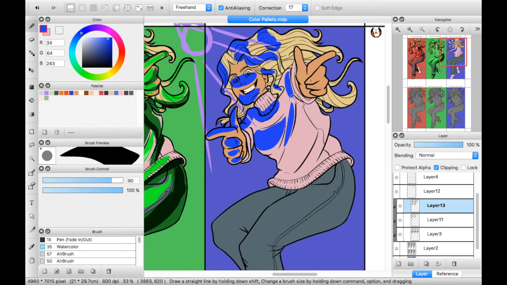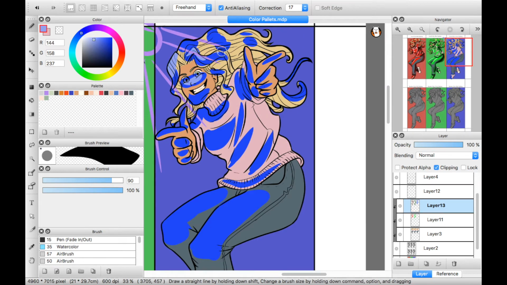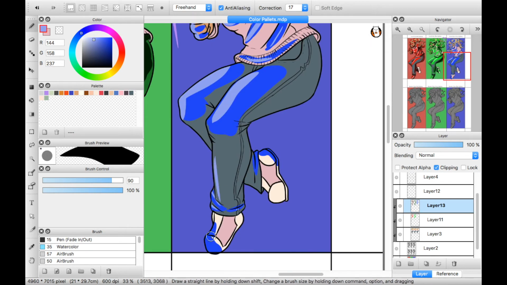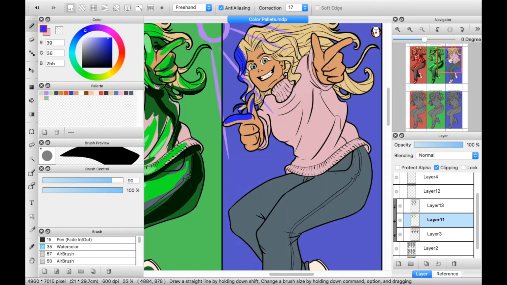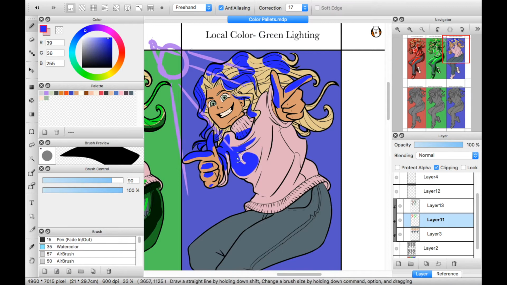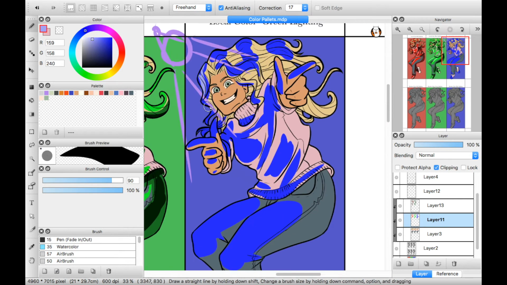Pro tip: Whatever color you want for your local color, try desaturating it just a little more than what you think is necessary. That's what I did with the sweater, skin, and eyes on this character. So, to really show off the difference lighting can make, I went quite saturated on the lighting and shading in each different color. Notice how different the colors of the outfit look with and without the lighting and shading.